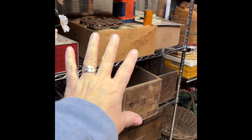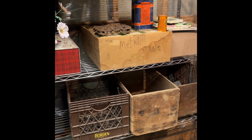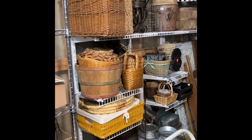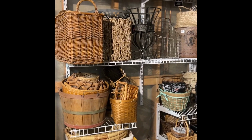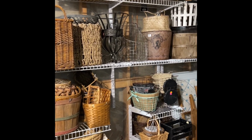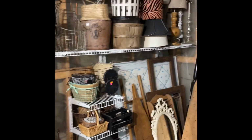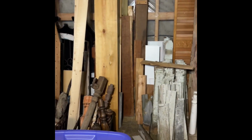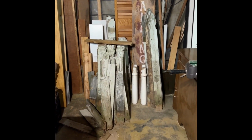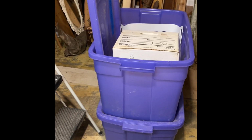I still have to get some of this stuff here cleaned out. These are empty boxes here. And now these shelves over here, I just got my baskets up off the floor. These are all baskets that will have something done to them, upcycled, spruced up, and then listed for sale. Same with the lamps and the lampshades. And then, of course, here's my spindles, all my scrap wood, my fence pickets. And these are all just empty totes that ended up getting emptied out.